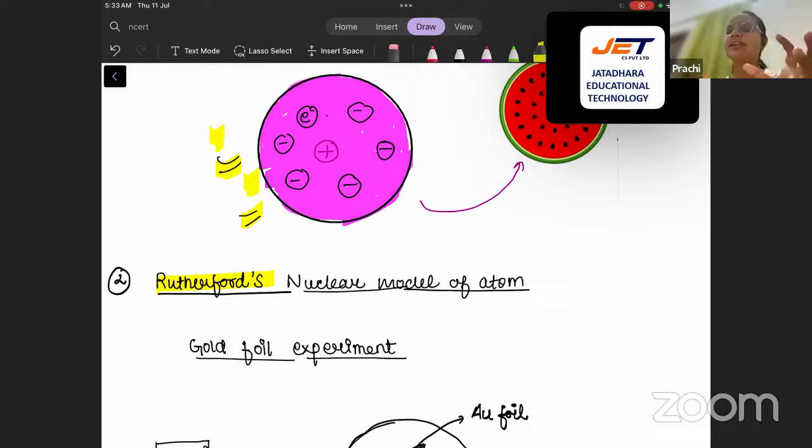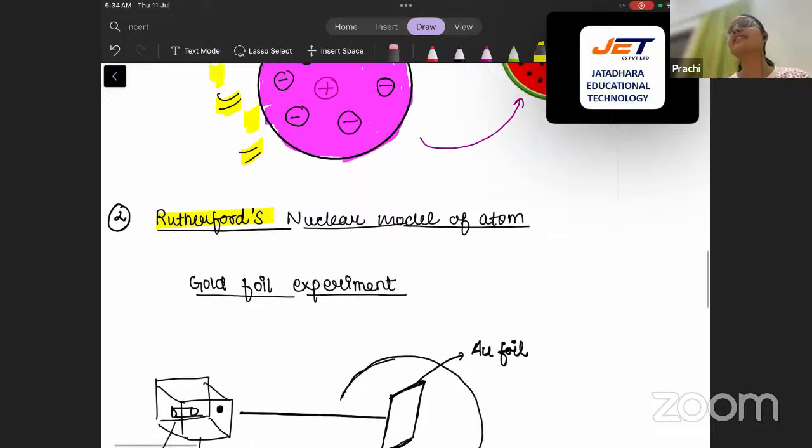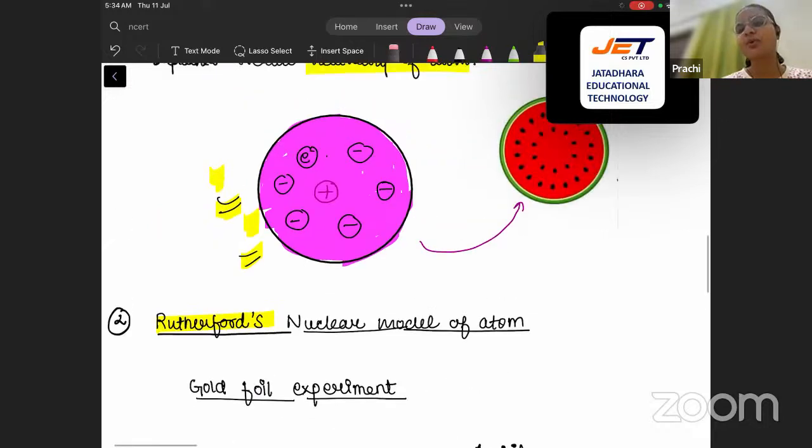And then he gave his model, right, which was different from J.J. Thomson's. So what you can see here is that he started the experiment to explain the J.J. Thomson model, but after that experiment, it was proved that what J.J. Thomson said was not right, and the atom is a little different, or we say very different, from the J.J. Thomson model. So now here we will learn about the experiment conducted by Rutherford, which proved that the J.J. Thomson model was not right, right?